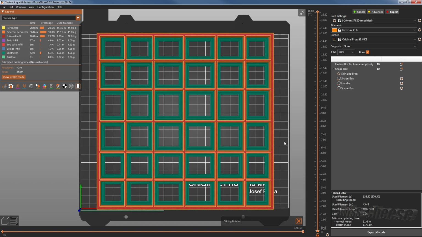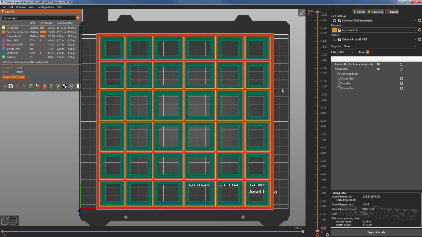And sure, that fixes our problem relative to going outside the print area, but this becomes a post-processing nightmare. If I was doing more than one of these, I would probably just decide not to print them. And if I was in any type of production situation, I would have to have some other option to deal with this. And so the way that I would handle this is I would use selective brim placement for this.